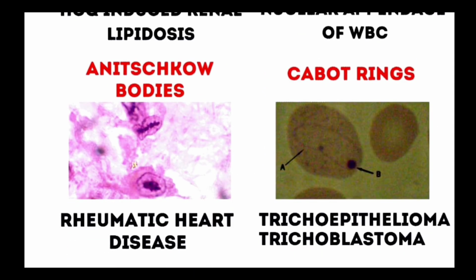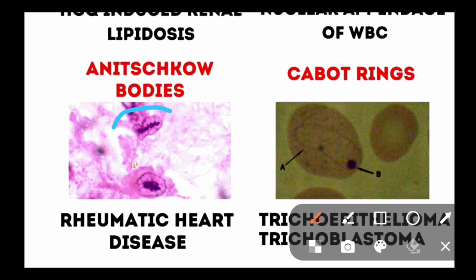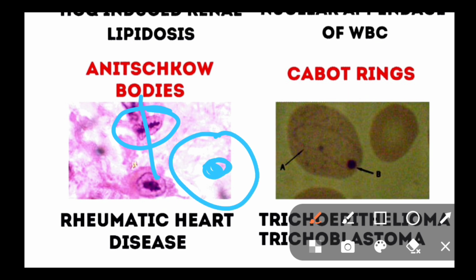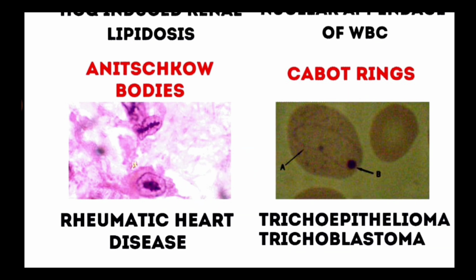Next, I have said about the Aschoff bodies. Aschoff bodies are formed by the cluster of Anitschkow cells. Anitschkow cells are nothing but the caterpillar cells which are seen in rheumatic heart disease. Let me show. Here you can see a caterpillar arrangement. When a cross section is taken like this, it will look like this. This will be an Anitschkow cell, and the cluster of these Anitschkow cells leads to the Aschoff bodies.